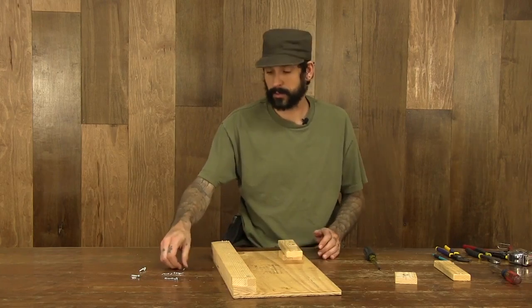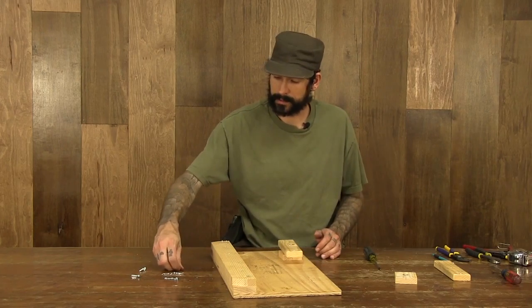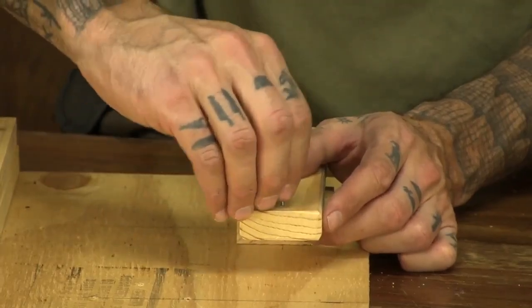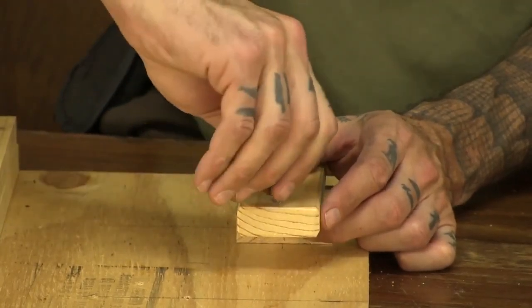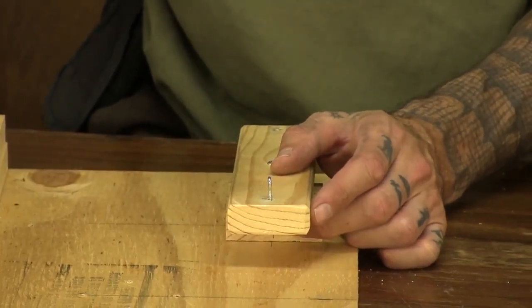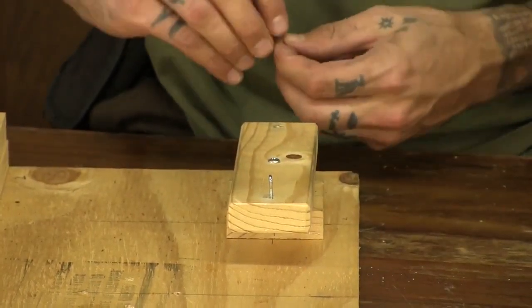I'm going to go ahead and take 2 more of the small eye screws. Put 1 on each end. I'm going to tighten them down as close as I can to the surface of the wood.